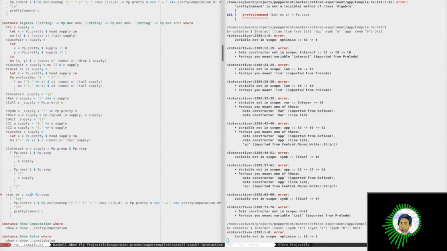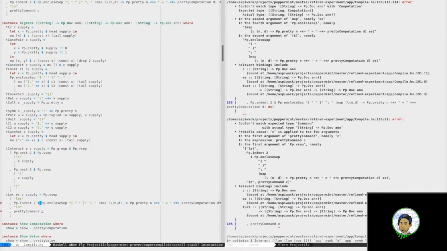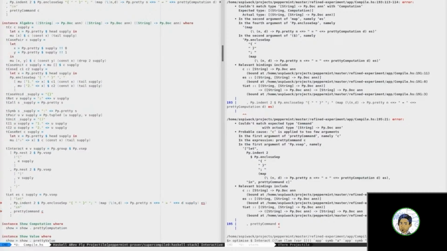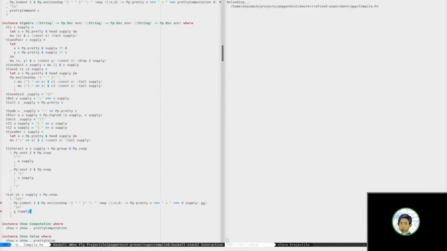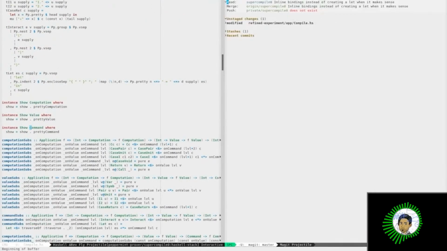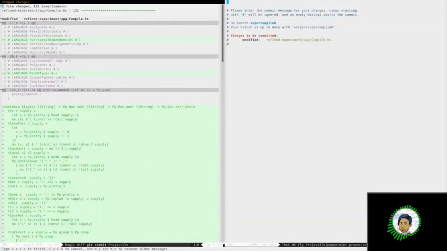Takes a supply. Okay, now we could quite possibly demonstrate my pretty printer already.